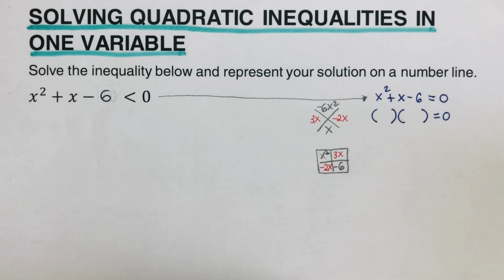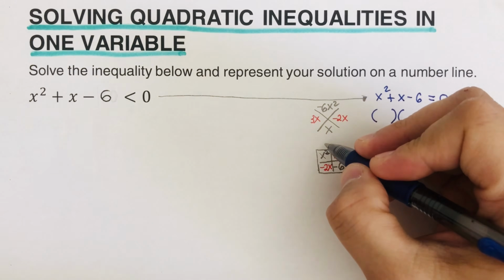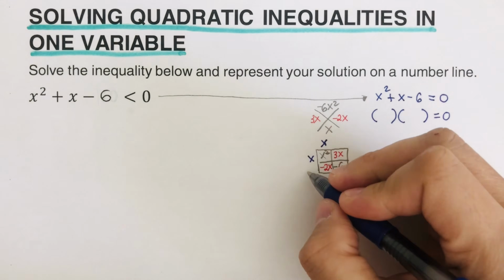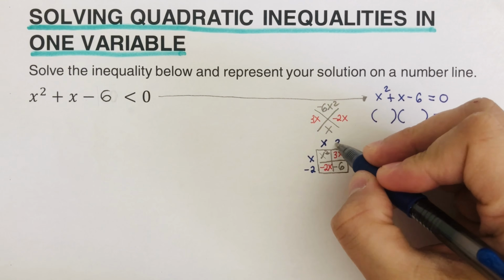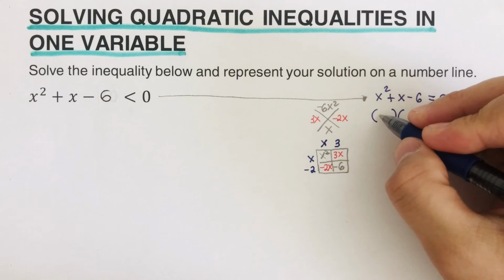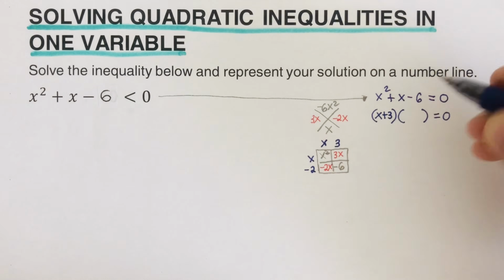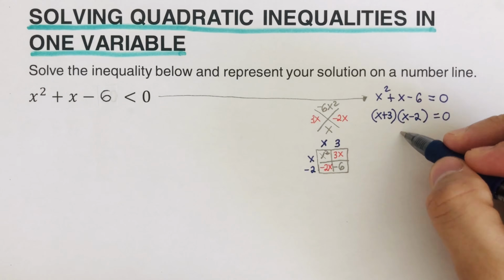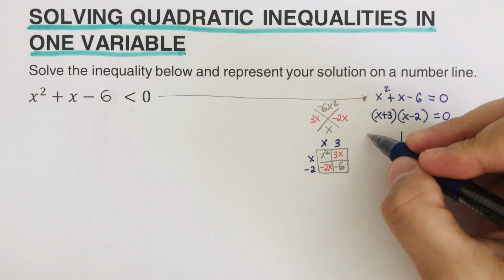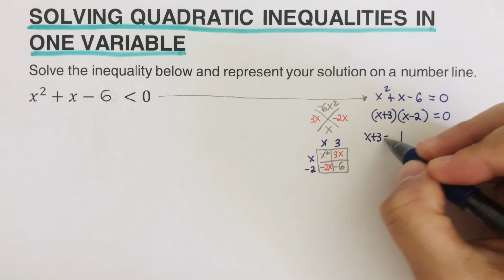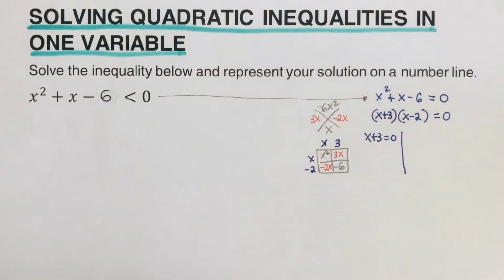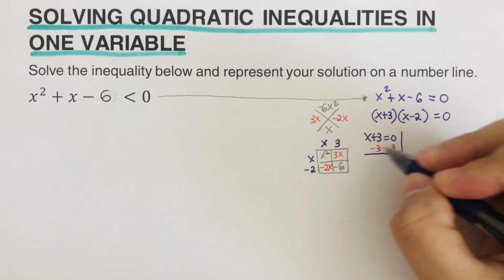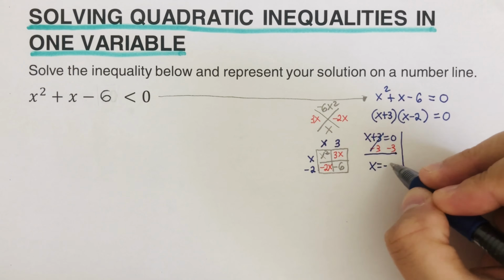So then we can find the factors from here. That would be x and x. So I'm going to write x and x here, and then this is a negative 2, and this is a 3. So the factors are x plus 3, and then we have x minus 2 equals 0. Using the zero product property to find the solution, that would be x plus 3 equals 0. So minus 3 from both sides, so minus 3 and minus 3. So we can cross the minus 3 out. So we're left with x equals negative 3.